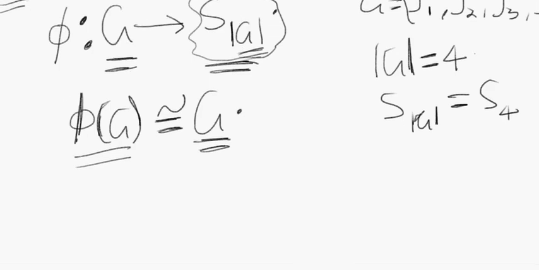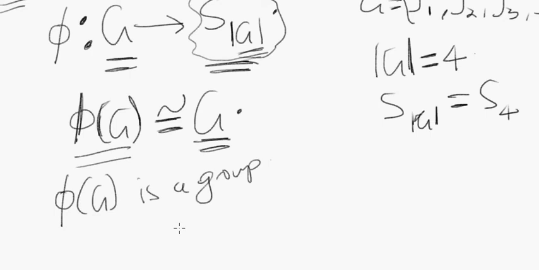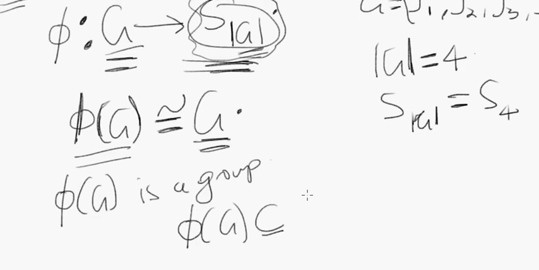So how does this help us solve the issue? Now remember that in the prerequisite video, part 1 of this series, we saw that if phi is a homomorphism, then phi of G is a group. And we also know that phi of G is a subset, because phi moves from G to the symmetric group on G elements. So phi of G is a subset of the symmetric group on G elements.